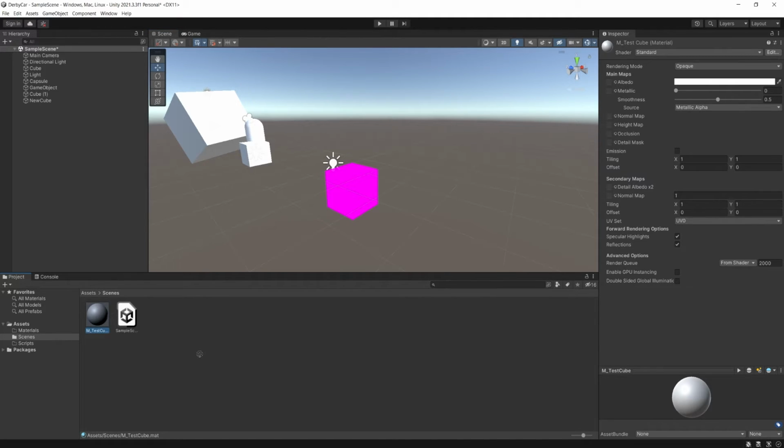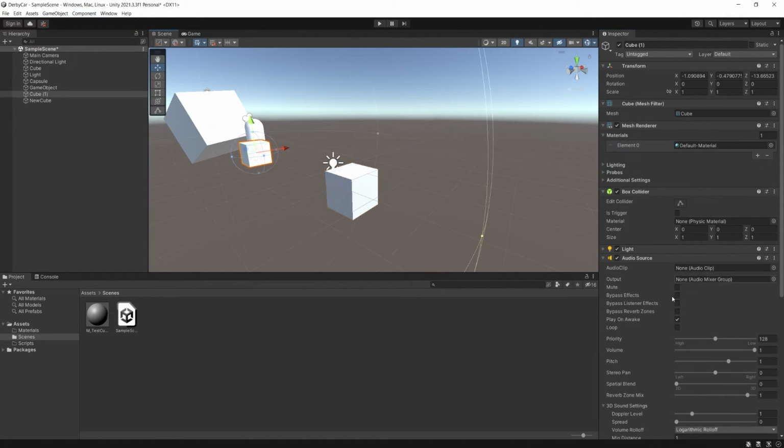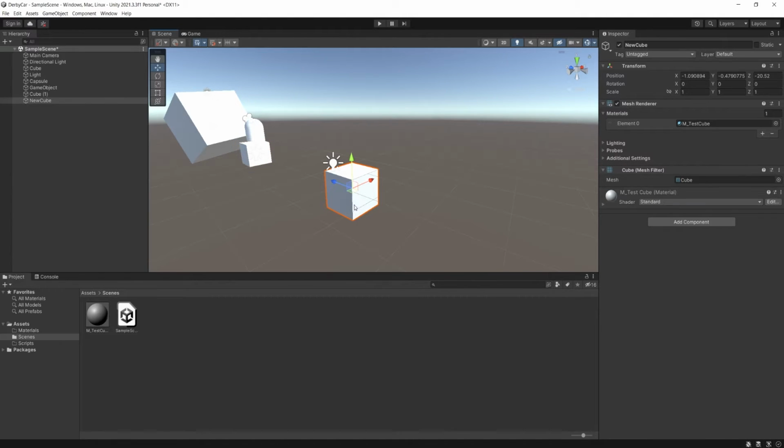If I release, it's going to reassign the material. I'm actually not going to do that. If you did, it's fine. You could drag and release it, or you could drag and release it inside the mesh renderer right there. Either way, it does the exact same thing. And just to show you, we built this cube from scratch from an empty game object. Well, you can see that there's also a box collider. You don't always need a box collider. If you wanted, we could add one. It doesn't really matter. The reason I'm doing it this way is just to show you that a game object is just an empty container that we assign components to.